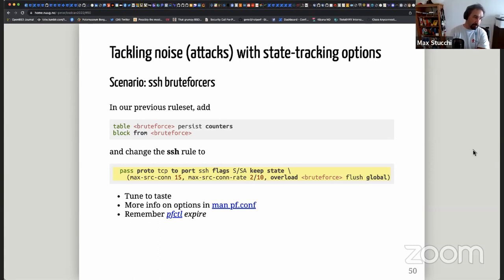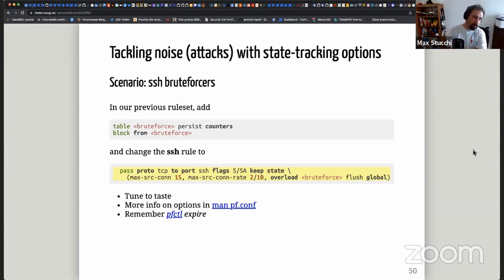So what you can do is set up a rule to take all these brute forcers and, if the system sees too many login attempts coming from the same IP address, move them to a table that's created with counters. And then at some point, they will be put in a sort of quarantine, and they will not be able to hammer your SSH port anymore. So this is one way you can use PF intelligently to tackle some of the issues we all have on our servers daily.